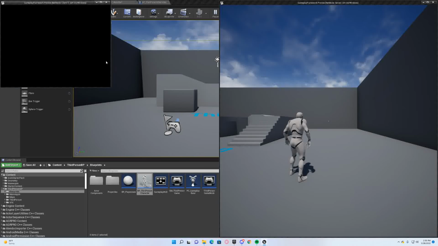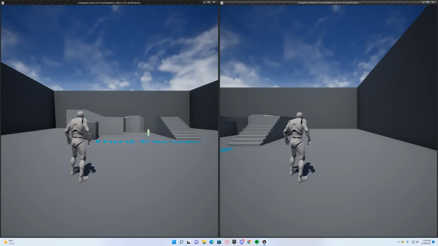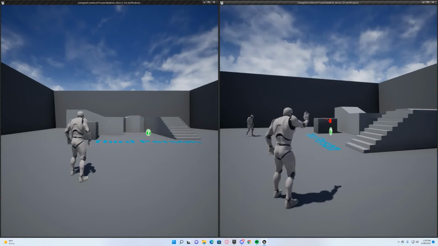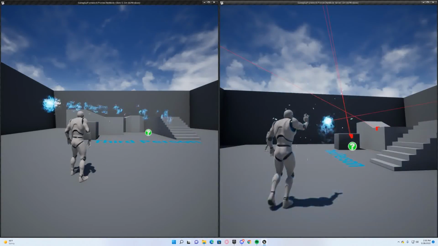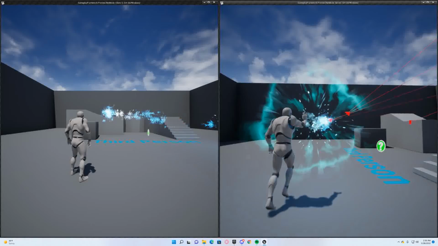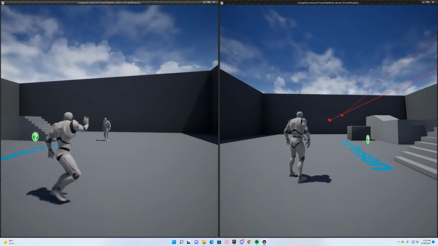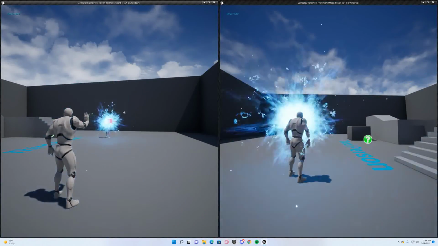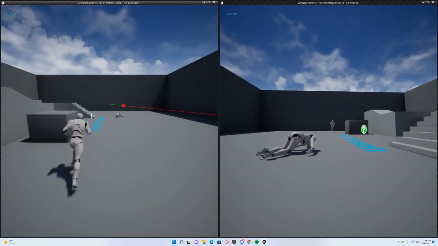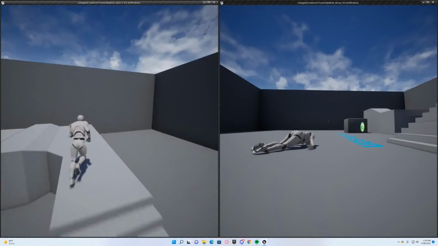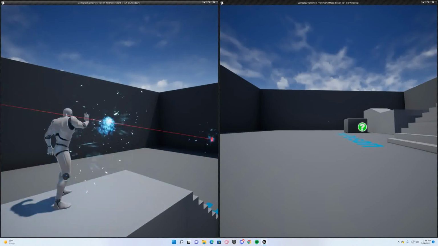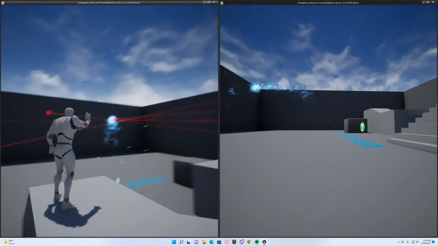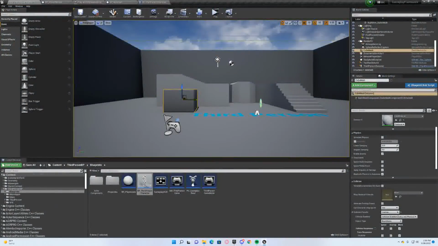Let's try it again. There we go. All right, now we're cooking. Can I hurt you? Oh. Yeah. Alrighty. So there we go. I'm not quite sure why it's spawning two of those, but we'll get to that. We'll fix that. But we got a good base going on here. I like what's happening, and I hope you guys do too.